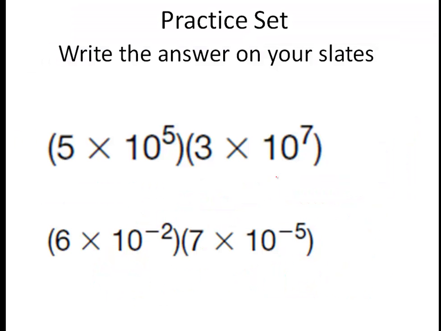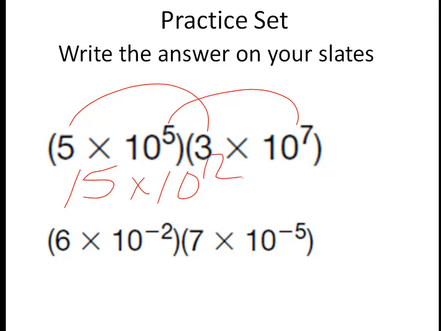All right. Okay, let's try a couple more on our practice set. I'm not going to break it out anymore. I'm just going to do mental math on this for us. Let's see if you can do mental math too. All right, that's going to be 15. That's going to be 10 to the 12. To get this in scientific notation, which adds 1, I'm going to have 1.5 times 10 to the 13th. That's the answer to that one. Go ahead and work that bottom one. See if you get the right answer.